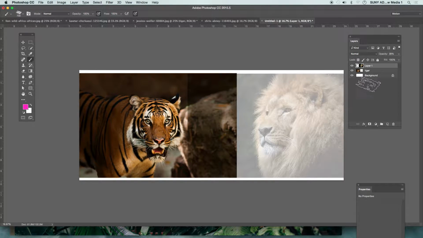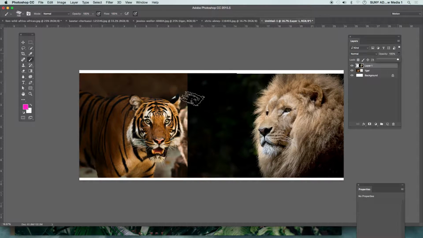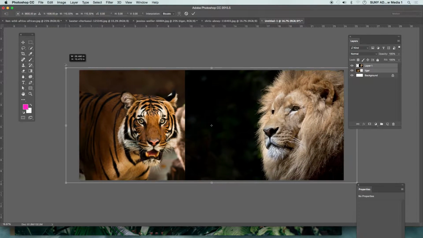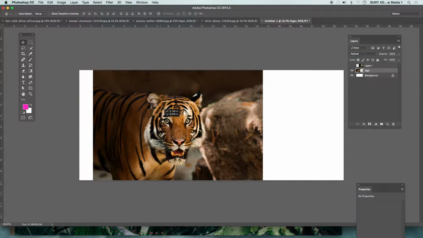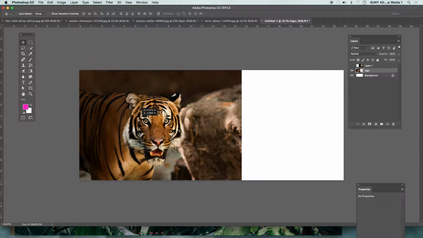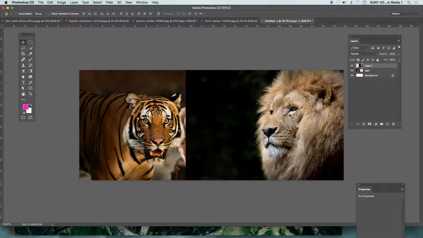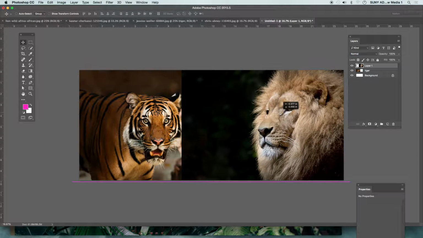So what we want to do is make that mask happen right around there. I'm going to take both of these images and make them a little bigger, just so they fill the height. And that's going to give me even a little bit more to work with. So I can take my tiger and bring it over a little bit more, take my lion, bring that in a little bit more, right?